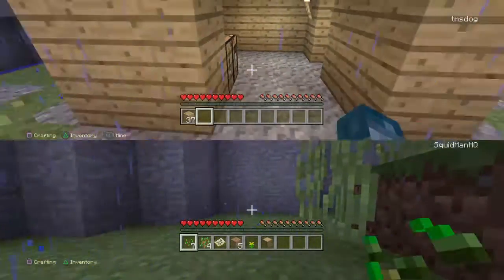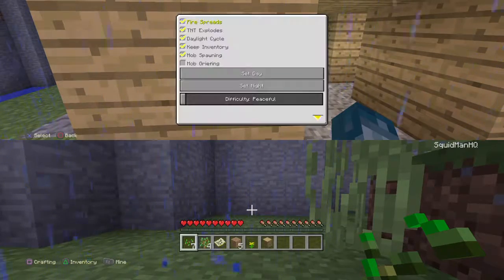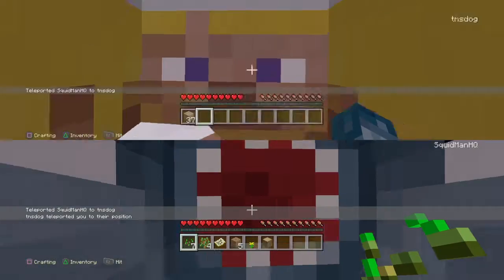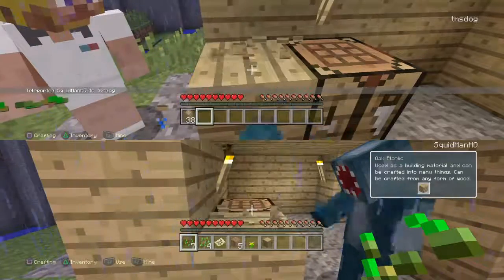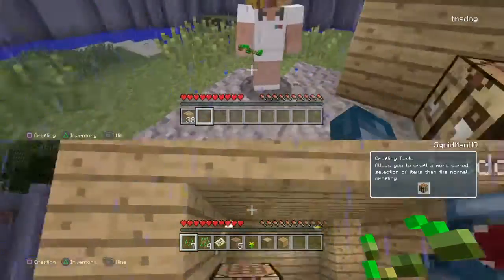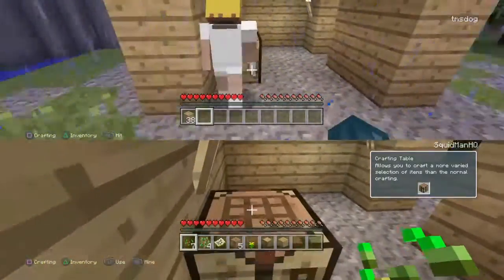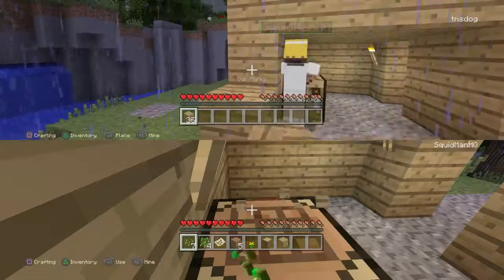Do you want me to teleport me to you? Do you want to come to me? Yeah. Okay. I'll just teleport you. Teleport to me. Looks nice. Thank you. Hi, Nana. Hi, baby. How are you? I'm trying to live. You're trying to what? The shelter. Get inside.